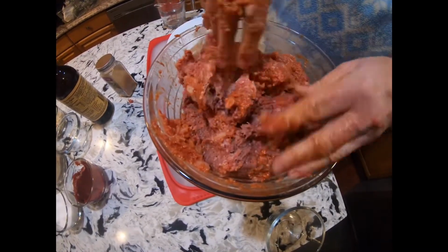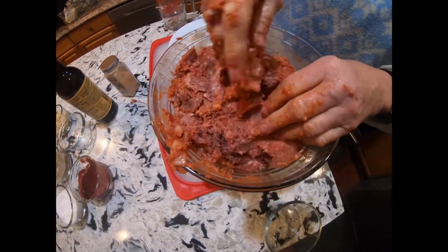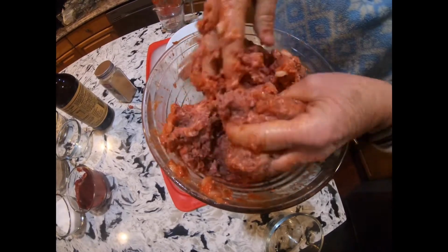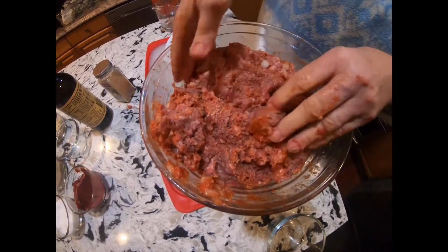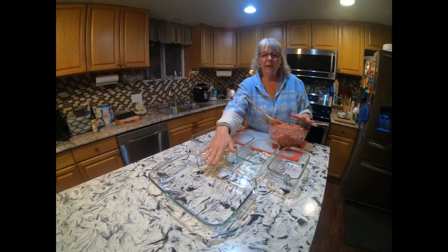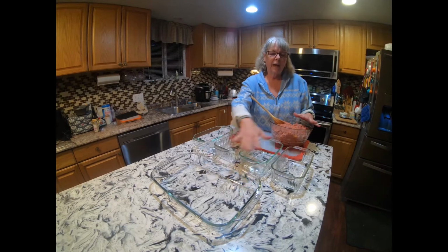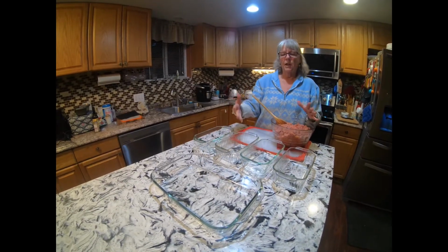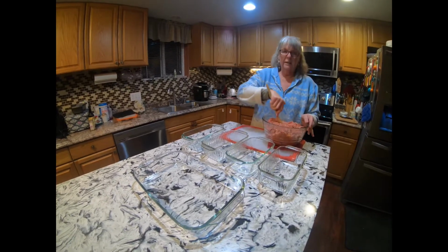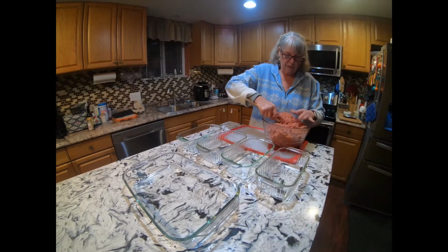Now, one thing I do that's different than what a lot of people do is instead of making one big meatloaf, because this will feed 8 to 10 people, since I'm making it for my own house and my kids, I'm actually going to make 4 smaller meatloaves. Rather than putting it all into the one big 8.5 by 11 roasting pan or a big meatloaf pan, I divide mine into 4. So you come out with the same exact thing, except you can either send them home with the kids, the grandkids, or freeze some for next time around. So this is enough to make 4 small meatloaves.